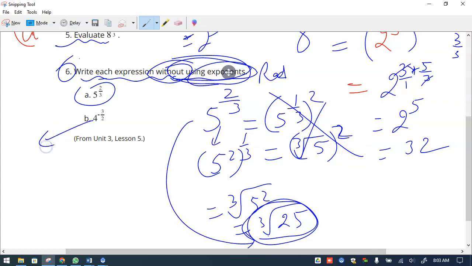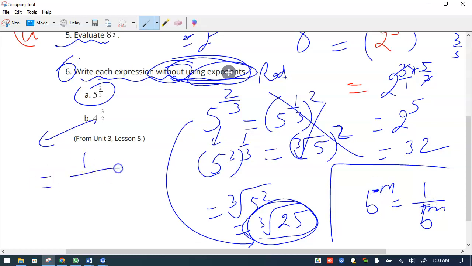The next problem: first we write down that b raised to minus m is the same as 1 over b raised to plus m. The negative exponent property says that this can be written with the plus sign. So I can drop this and write it as 1 over 4 raised to 3 over 2.